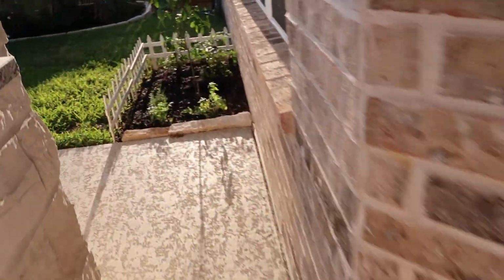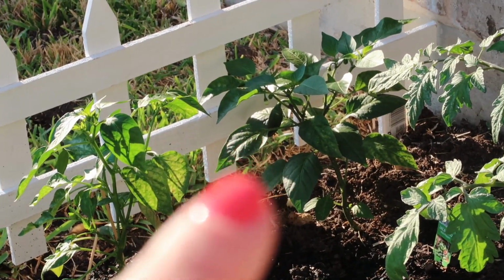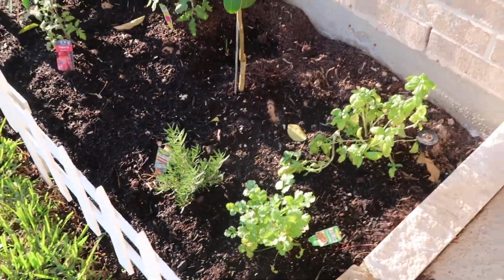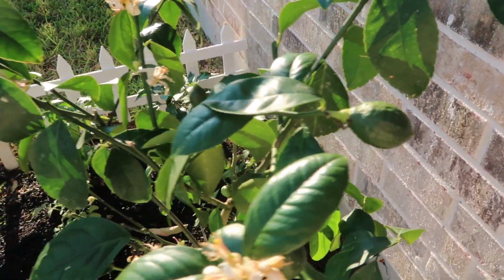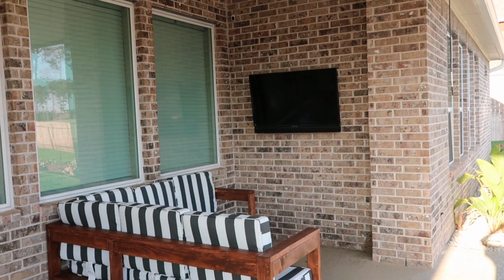This is my garden. I have the fire pit right there. But this is my garden. I don't know if you can see, but right there we have a jalapeno. And then I also have tomatoes, some herbs, getting lots of lemons. All those flowers are going to be lemons too. And then last but not least, the outdoor sectional.